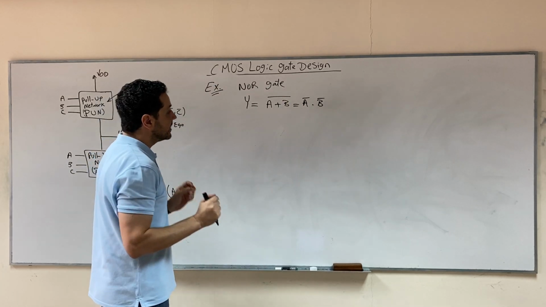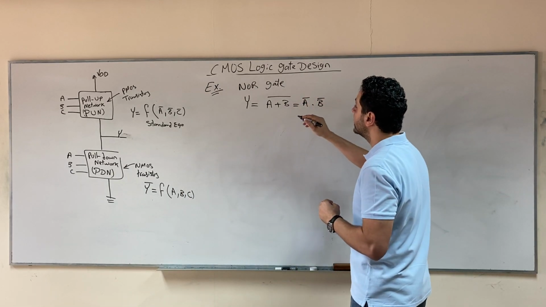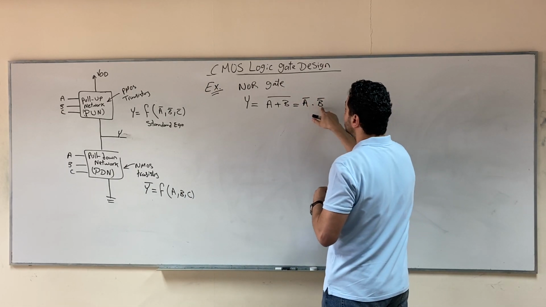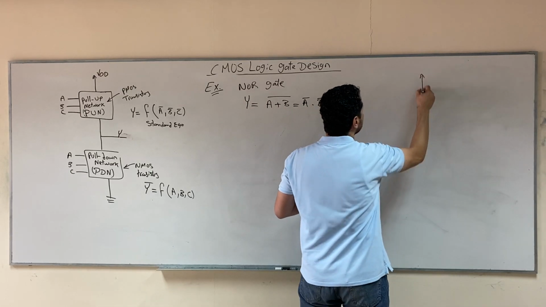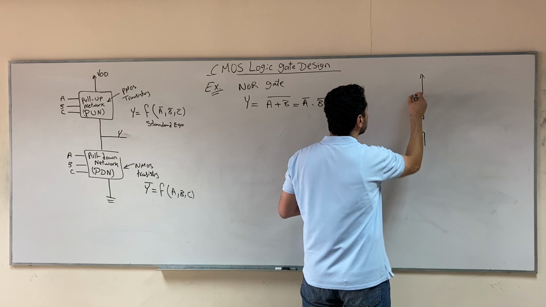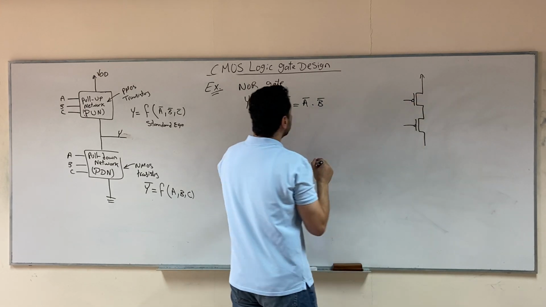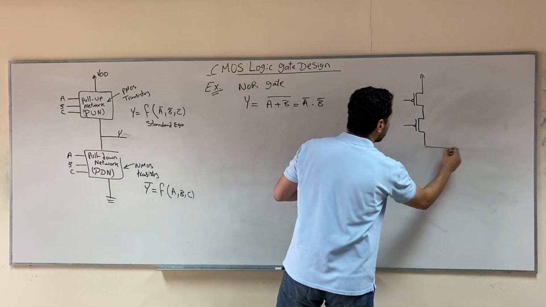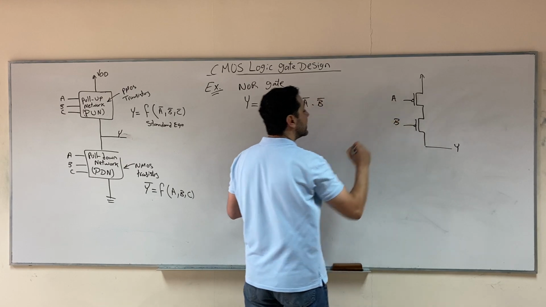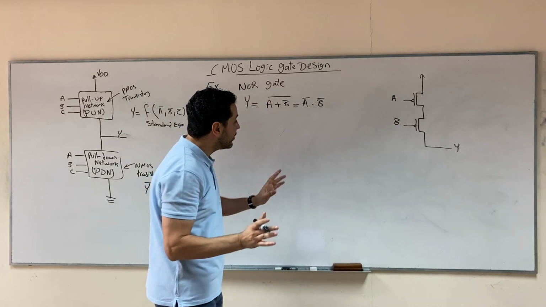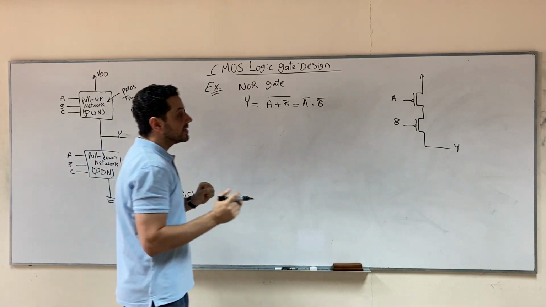In this case, you can draw the pull-up network by saying that you have an AND, following the standard equation, so you should have two transistors, both of them PMOS, in series. And since you are following the standard equation, you are going to put here the first input A and the second input B without inversion. Why without inversion? Because you are following the standard form. So now this is the pull-up network.